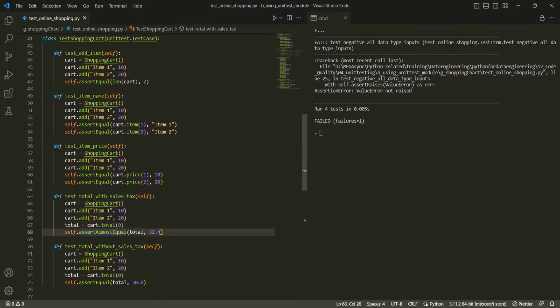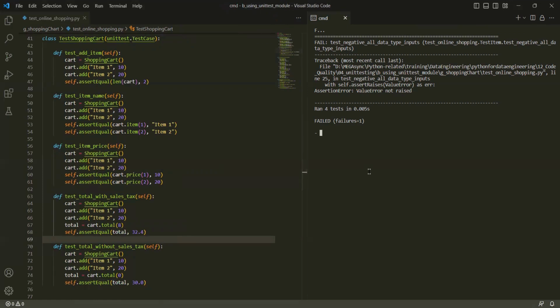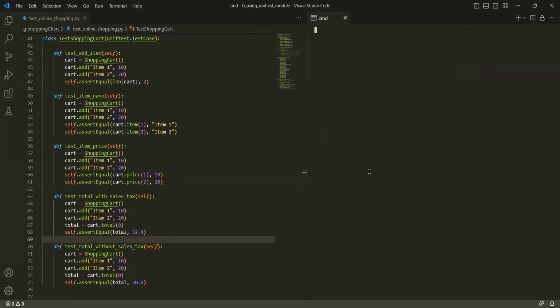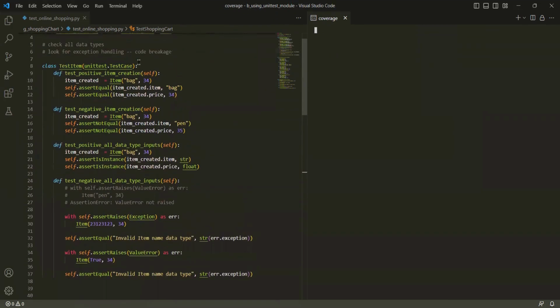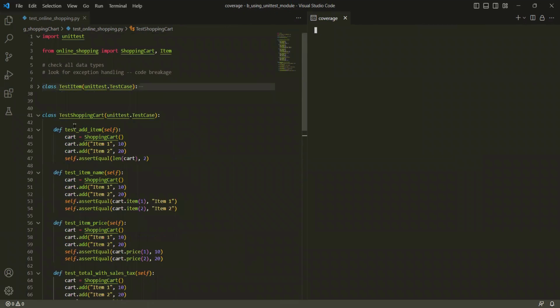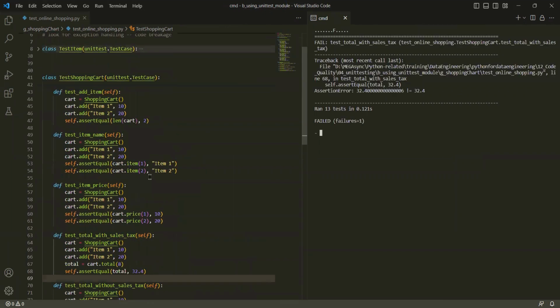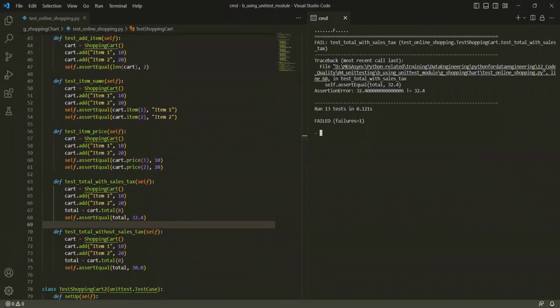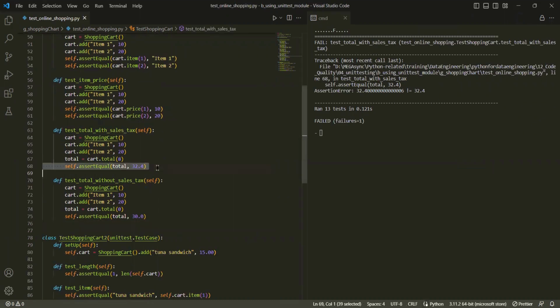And observe, this is very interesting. See here, assert equal, you wrote total price. So when you did the total price, you expect some value, right? And if I execute right now, you will notice that totally there were three test suites. This is one test suite, this is another, and a third test suite is there. See here it is throwing an error. If you go exactly, it will tell that yes, you have a problem here. What is it saying? The result is 32.40006, and here it is 32.4.